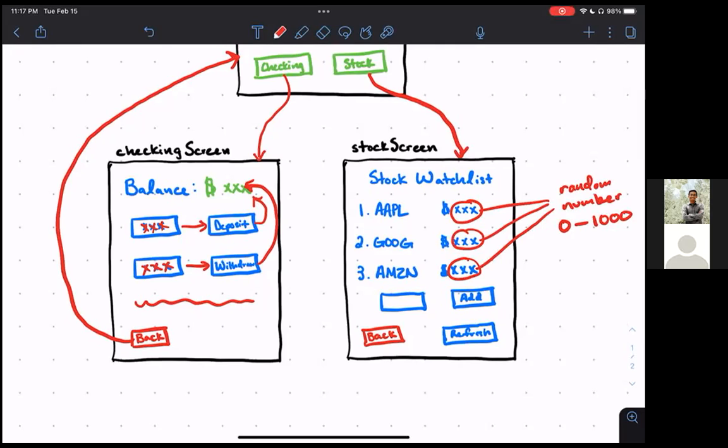Another option that we have is, let's say you want to change the stocks on your watch list. You can only have three stocks on there, but let's say we wanted to add another one. Let's say we wanted to add Boeing. I believe Boeing is BA. If it isn't, it doesn't really matter, but let's say you type that in and then you click add. What this should do is add Boeing to the top of your list. It should just shift down all of these.